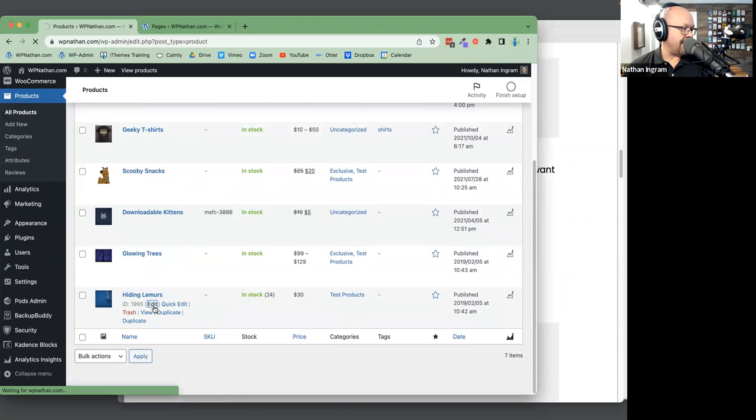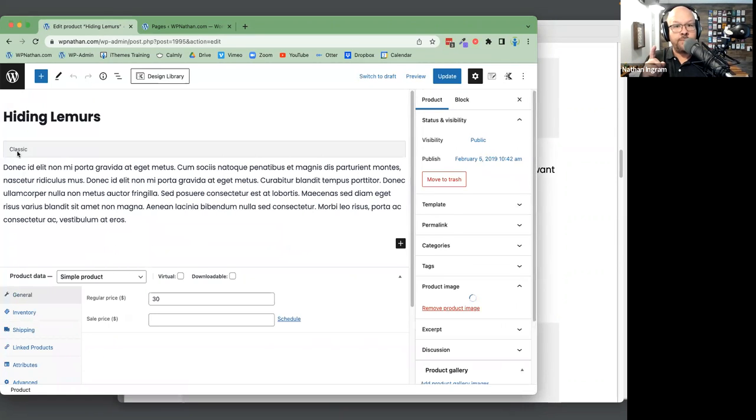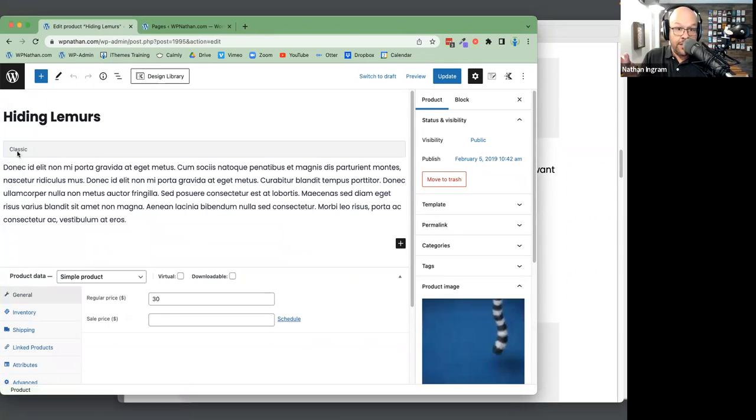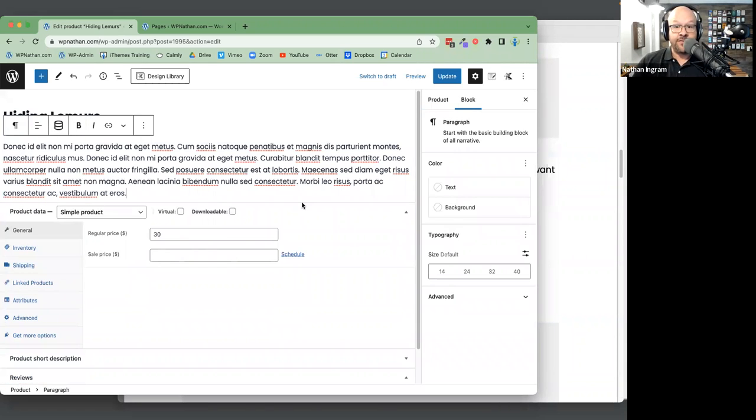If we edit the product that already has a long description, for example, yes. So here's one that has a long description, and you'll notice that just like if you use the block editor the first time on a page or a post that hasn't used the block editor before, you're going to find everything here in a classic block, and you can just convert that to blocks if you want. So that's how that's going to work. That's a great question. Thanks, Sue.